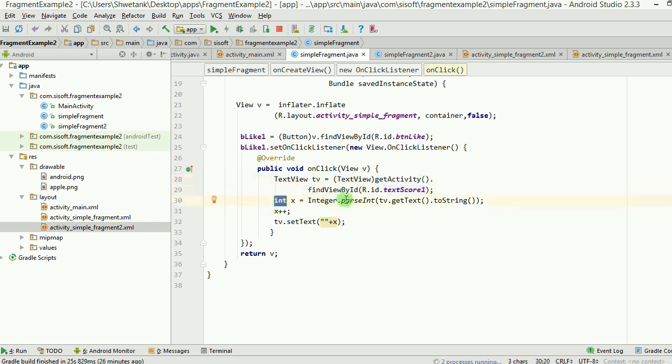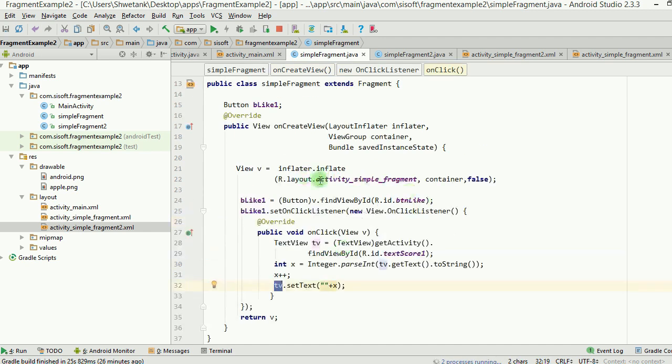In text, we are storing whatever the current value of that text view is right now, and after that we are incrementing it by 1, and then we are setting the new value to the same text view. Please understand, this text view is in the main activity and not in the fragment, right? So in this entire code, the text view is the only thing present inside the main activity, and everything else is present inside the fragment layout.